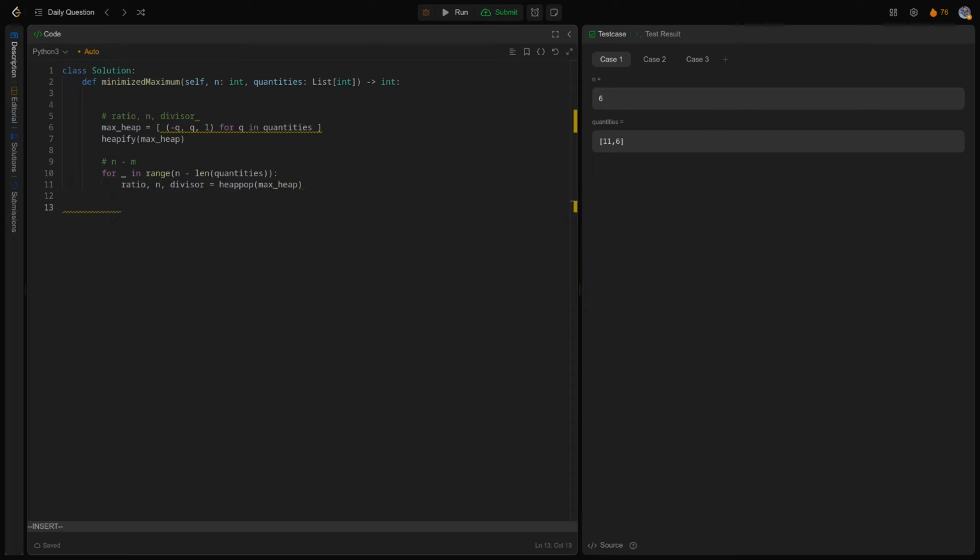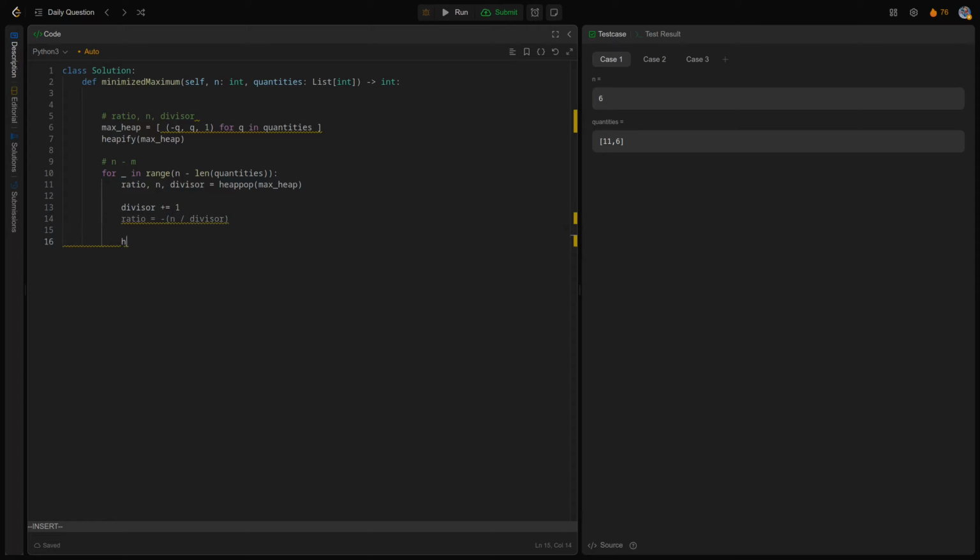Okay, so what are we going to do now? We're going to increase the divisor by 1, right? And we're going to calculate the new ratio. The new ratio here is going to be, we're gonna have to multiply by -1, right? Because when we put the original number and the divisor, they're both positive. So negative, and then put it in parentheses right here. N divided by the divisor, simple.